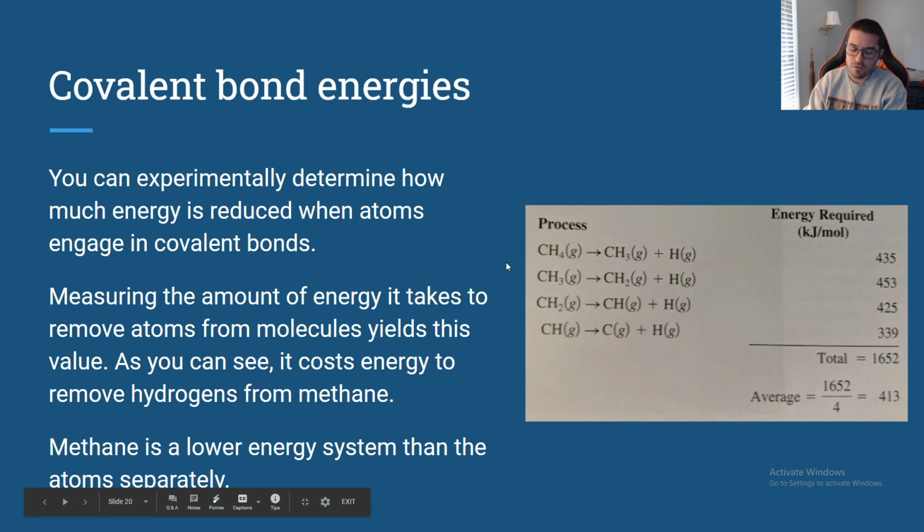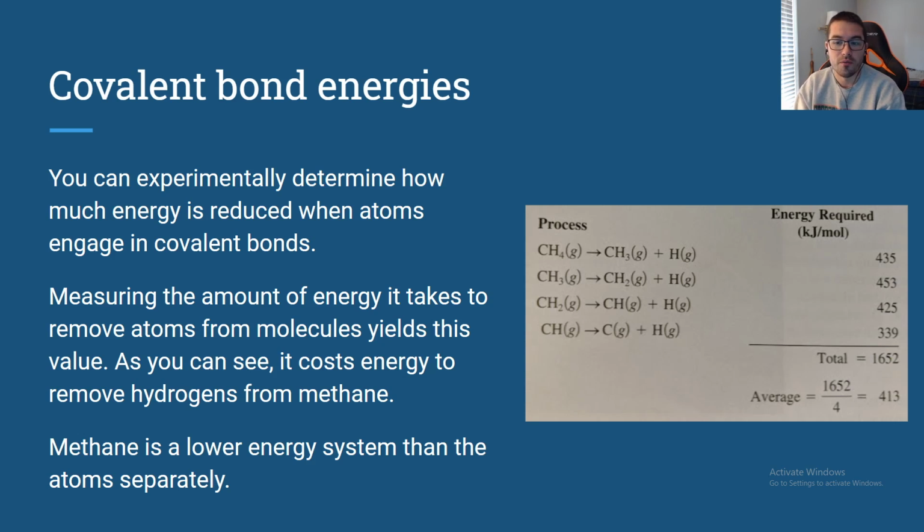All right, so let's get into what really is the objective here for this topic, which is to talk about bond energies and bond lengths. This is a slide that I stole from the 2.1 notes as well. We can prove that covalent bonds are a lowering of the potential energy because we can break the bonds and it costs us energy to do that, right? So if breaking the bond costs us energy, then forming the bond would lower the energy. I talked about this two videos ago, I think.